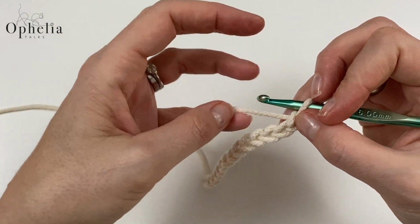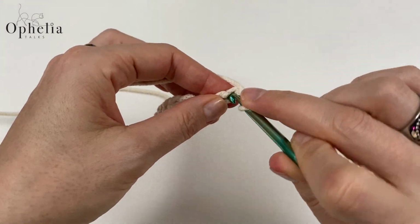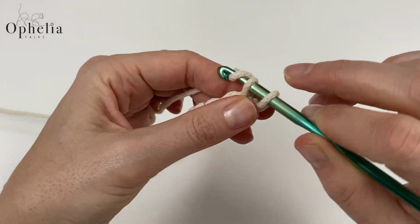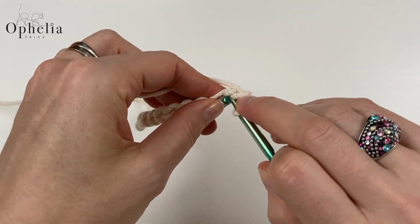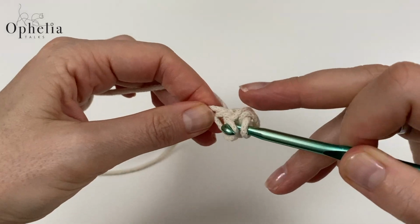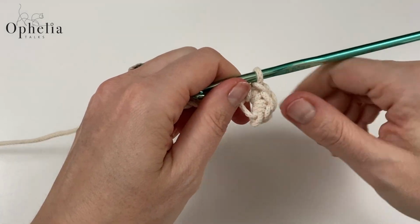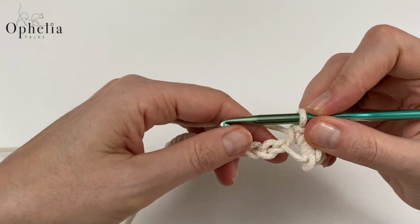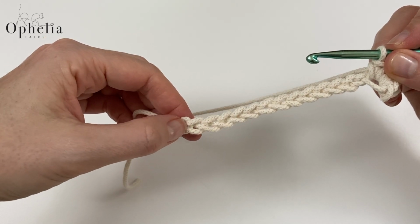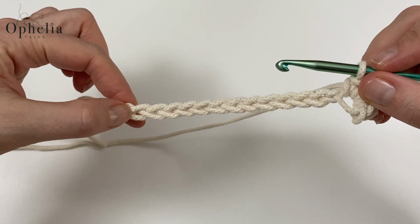So first of all, we're going to get started with a chain for our height. Then you're going to go into that 15th chain and you do 3 single crochets. 1, 2 and 3. When we come back, we will place another one in there. Then you will have 13 chains here, so not counting the last one, which you are going to use for your front and the back of your pouch.